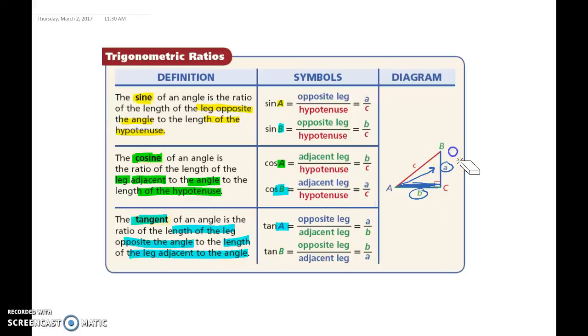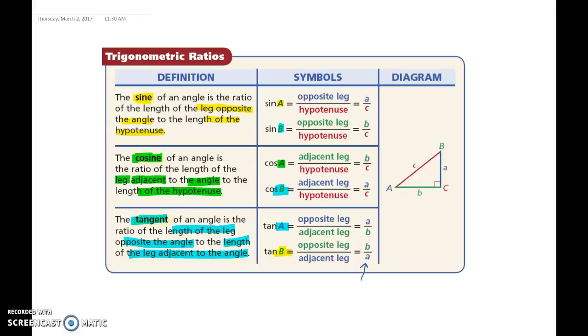All right, and then the same thing when we highlight our angle B, we now just need to make sure we change our angle. So opposite of that angle B will be this side B, and then its adjacent leg will be A. All right, so what's important that you understand for this is the opposite and the adjacents can change depending on which side you are highlighting.